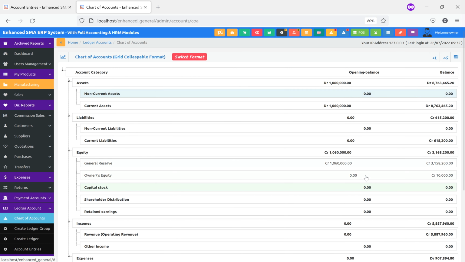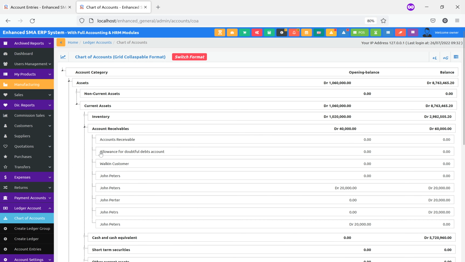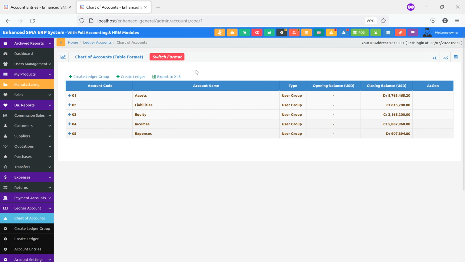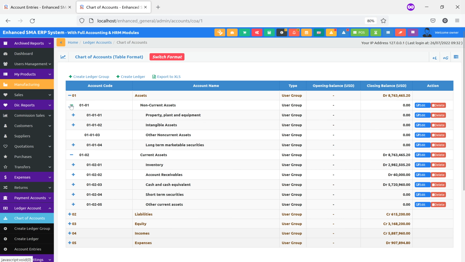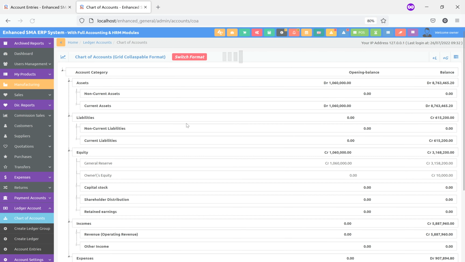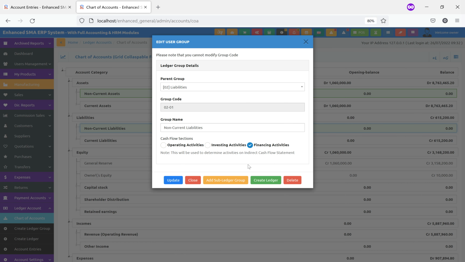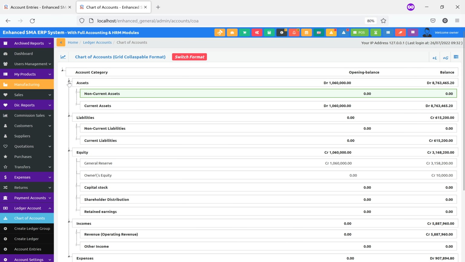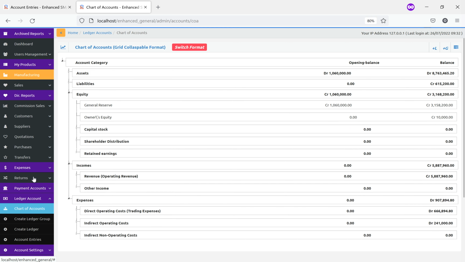If you have accounting knowledge, you'll be able to understand this part better. You can collapse this field to view the sub ledgers and directories you have inside here. Another thing, you can view this in two different formats. You can click here to have it in this tabular format. It's the same value, the same thing that is inside there, or you can have it in the other collapsible format. You can create more groups and more ledgers on each one, depending on how you want to go about it and your understanding of accounting systems.